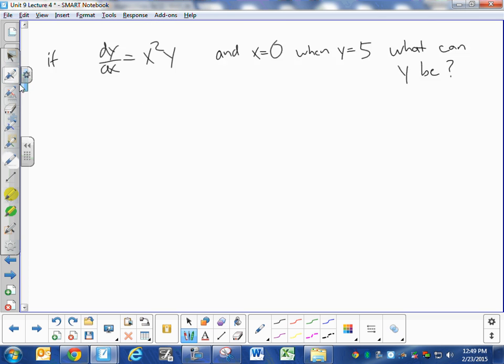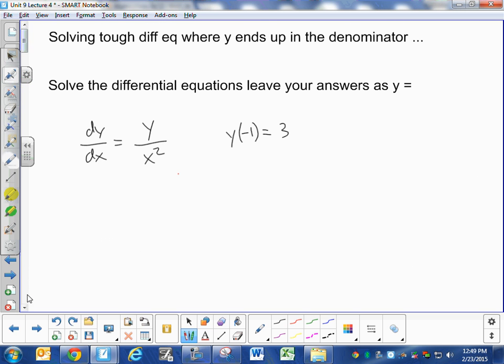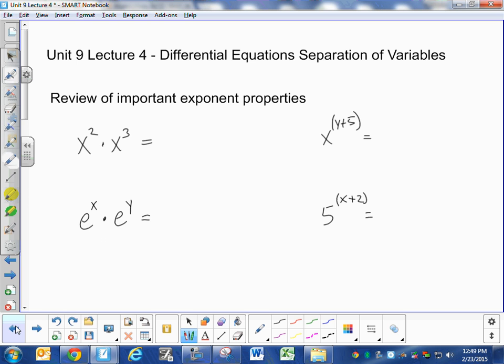That guy, that guy, that guy, that guy. Only it's going to be a little bit harder, and the answers are going to look very specific. We're going to want our answers to be in the form of y equals. We'll see our constant of integration is not going to be where it usually is. Our plus c is going to be in different spots. So first thing we need to talk about before we start these different differential equations and solving them is we need to review some things about exponents.